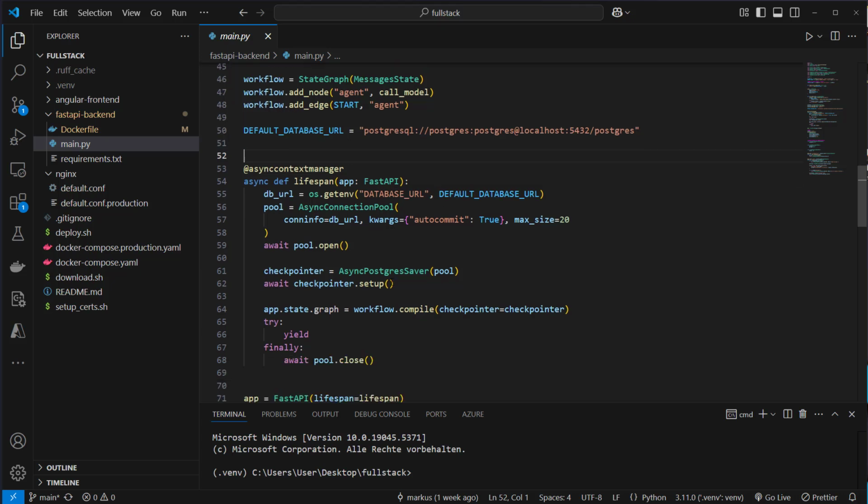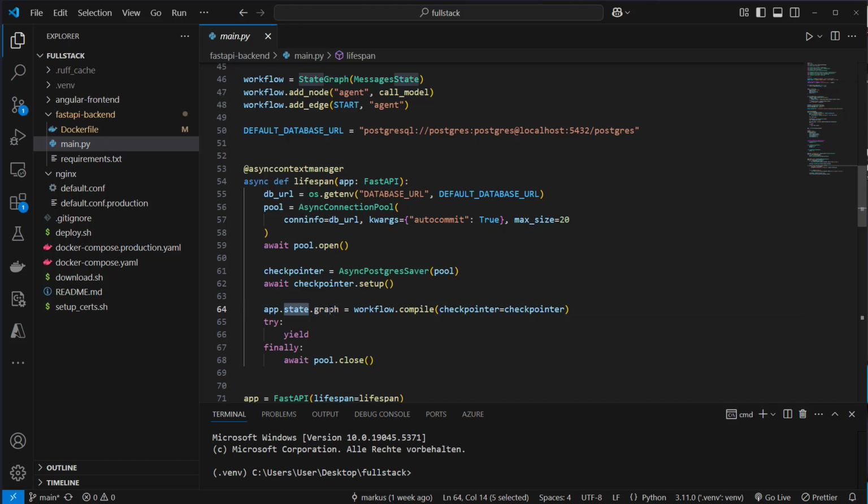To do that, we're gonna set up our async Postgres saver, where we first create our connection pool, and then we run the setup function of the checkpointer to make the checkpointer work. At the end, we have to pass the checkpointer to the compile method of our graph. So this will now create our compiled graph, and now we can use our graph.